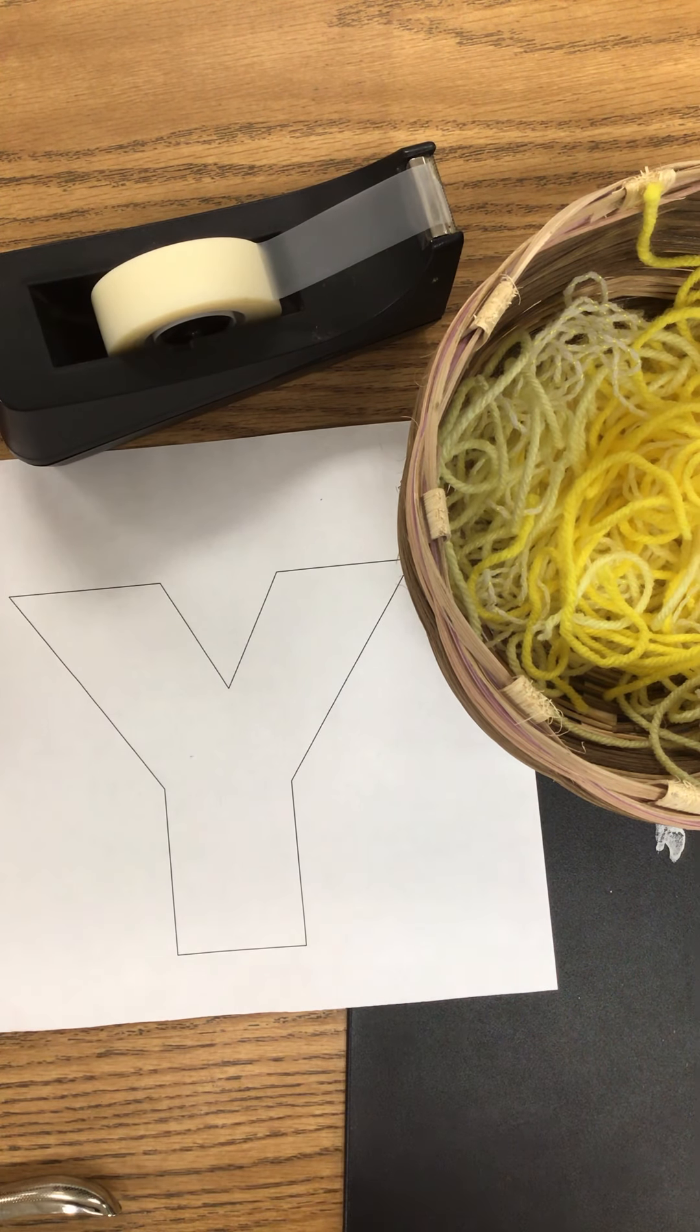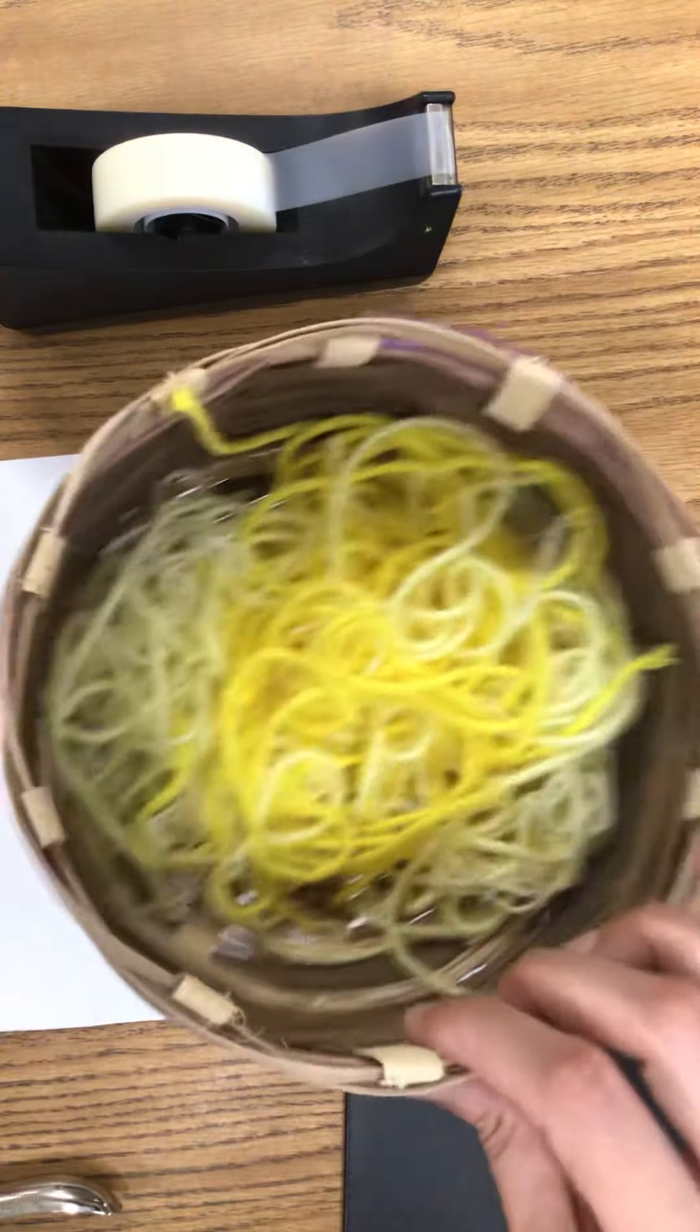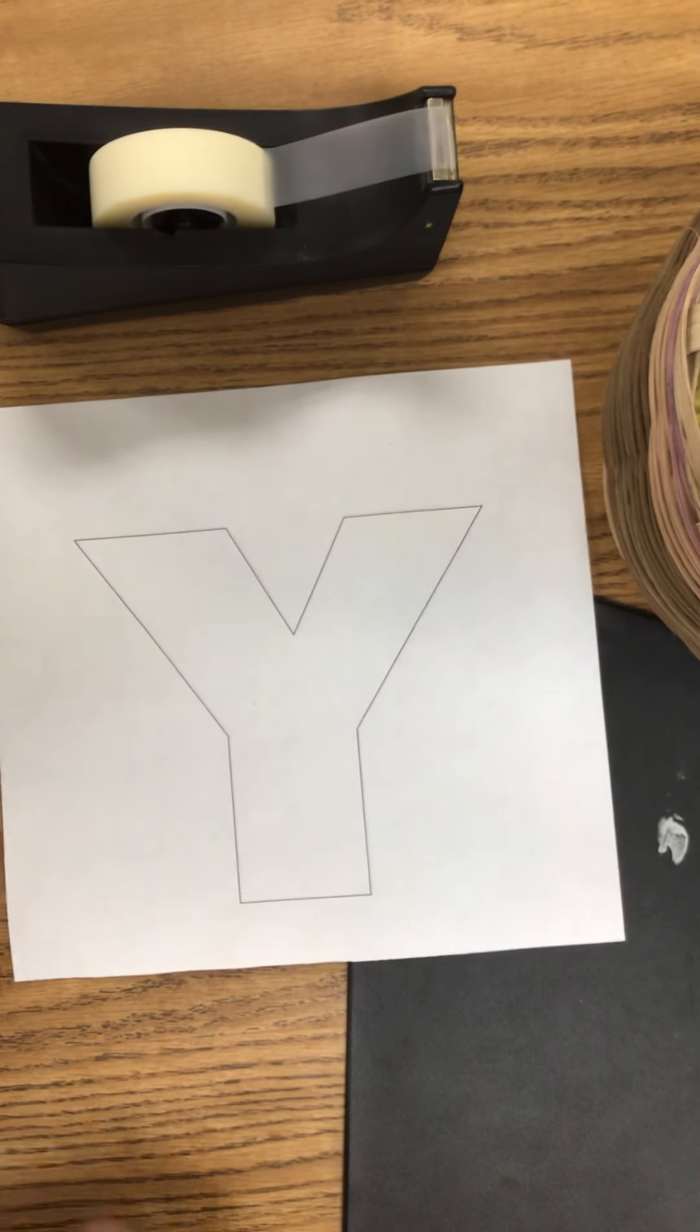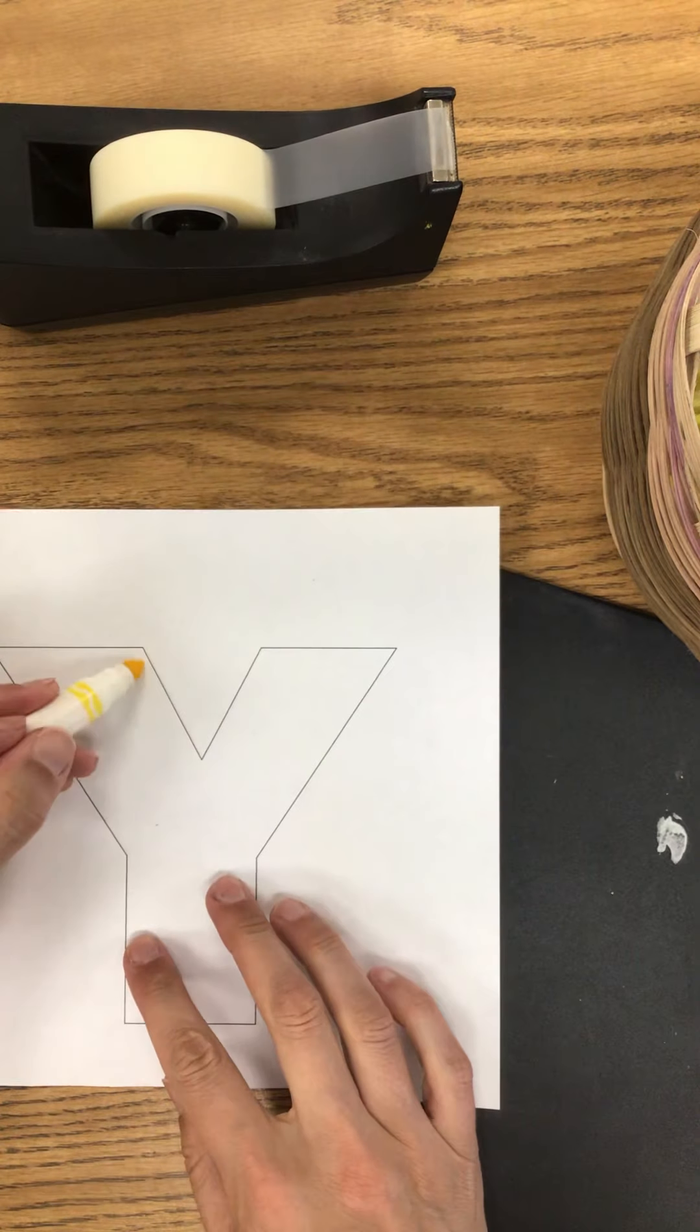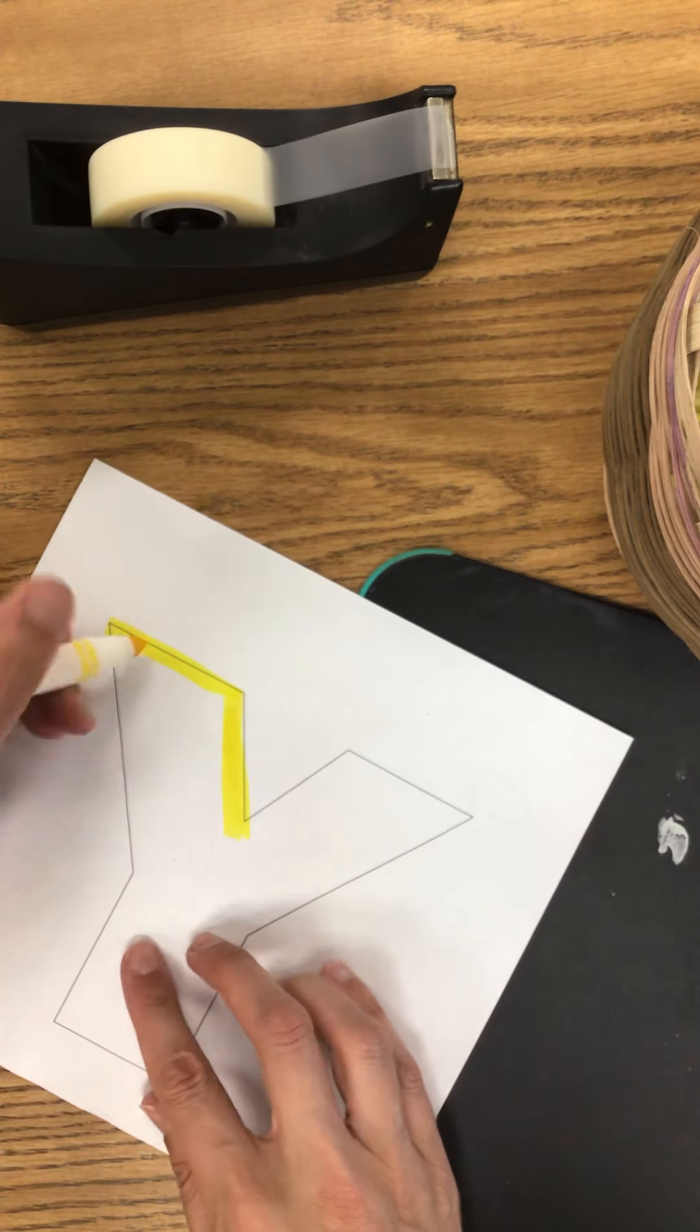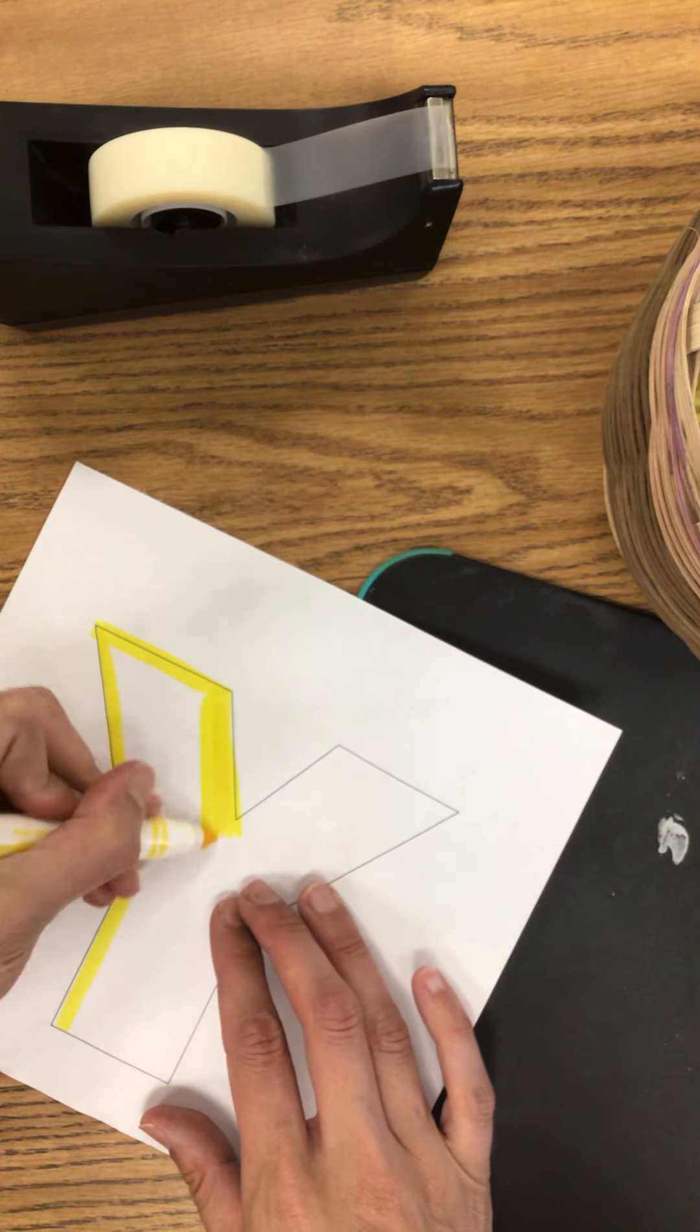Hopefully you guys listened to the story already about the extra yarn and today we're going to be using some extra yarn from the art room to be completing our project. So I'm sticking with the yellow theme and I will be using my yellow marker to color my letter Y. I just printed this Y off of Google Images but I understand if you don't have printers at home you can just draw one.